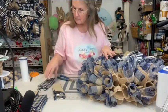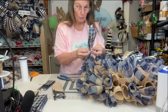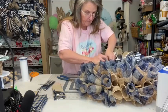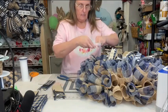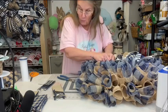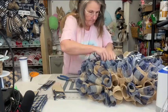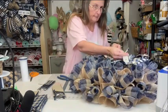Because usually on a wreath, I just go around doing all the ribbons, then I'll come back and do the tool. If you do it this way, then you just cut out that next step of coming back to it. And I'm going to have to cut some more because I have like one more already pre-cut. This way, when you go to put your bow on and all, you've already got all this done. You're ready to just go on with the wreath.